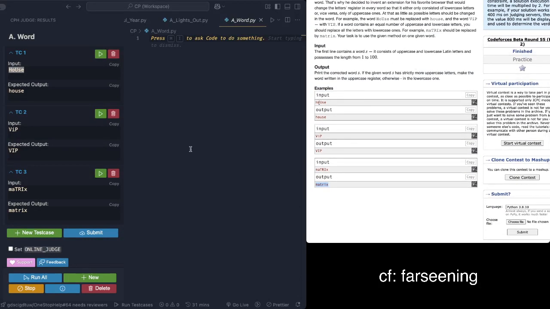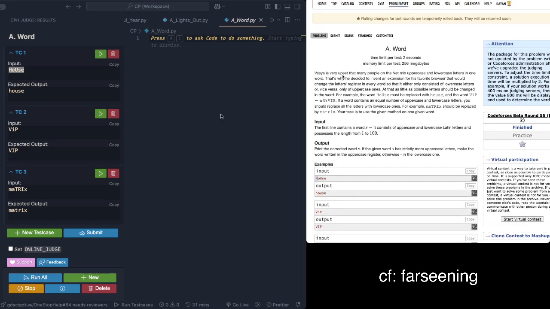Comes upper case. So it's what? Asa is very upset that many people on the net mix uppercase and lowercase letters in the word. That's why he decided to invent an extension for his favorite browser that would change the letters registered in every word so that it either only consists of lowercase letters or vice versa, only of uppercase ones.